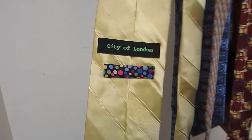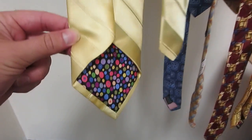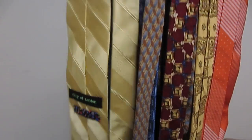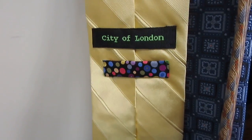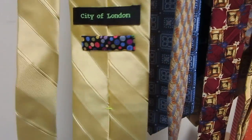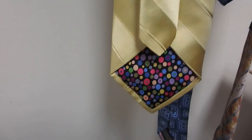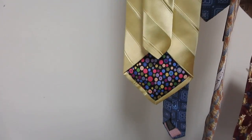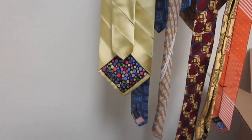The first tie I picked up is a City of London tie and the reason I picked this up was just the design — it was a cool design, I like the color, it stood out. It has a nice little stripe pattern. City of London is a decent brand. If you look them up on sold listings some do sell well, others not as well, but I only paid like 49 cents — a ridiculously low cost to get in. Even if I sell it for $10 or $15 I'll make some pretty decent money.